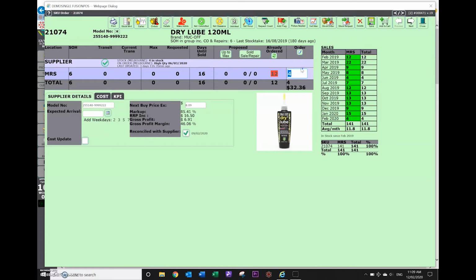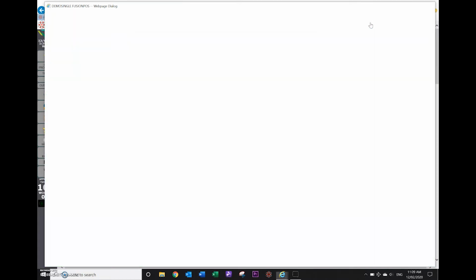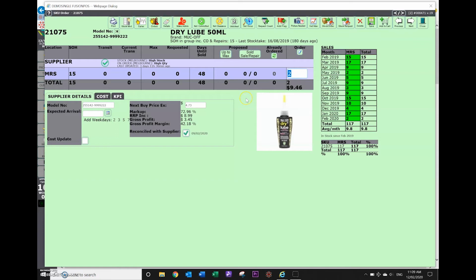because I am coming at it from the customer order software, I can add it straight to the customer order cart if I wish. The other option is I could just save it and it'll turn it green for me to come back to at a later date.